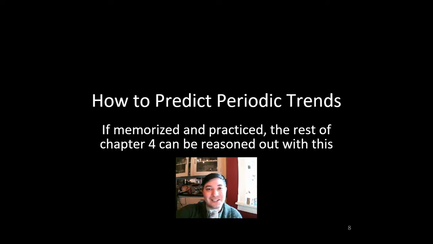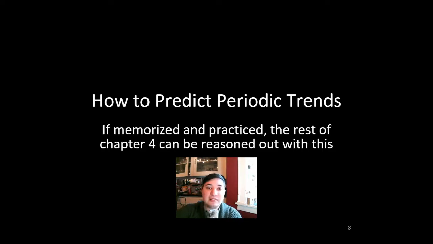I am about to tell you the secret to predicting all periodic trends. If there's one thing you walk away from this chapter, I really want you to walk away with this. And as long as you practice, so don't just memorize this, also do active recall. Practice applying it to periodic trends, atomic radius, ionic radius, ionization energy, so on and so forth.